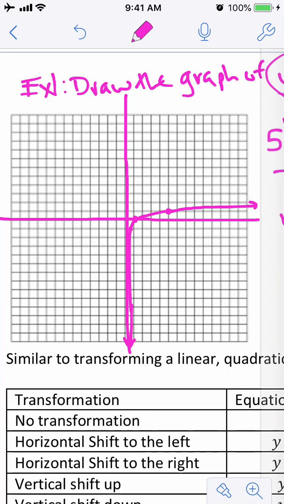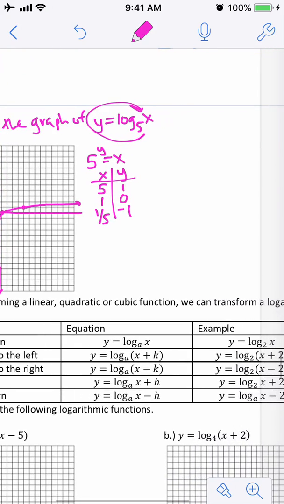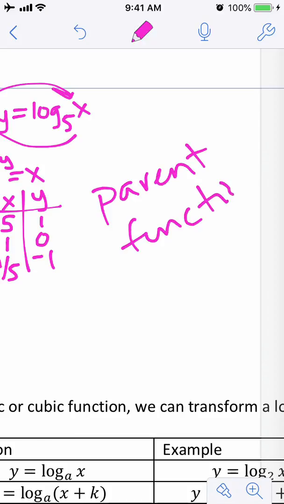Why did we do that? I'll talk about that in just a sec. But that was a review of how to draw a logarithmic graph. This is what we call a parent function. In this case, it is a function, so we're going to call it a parent function, which just means exactly what you think it means. It's the older brother. It's the original, right? When you transform it, you don't really call them children functions, but that's essentially what they are. You get a different graph, but it's clearly similar to or made from the first graph, okay?